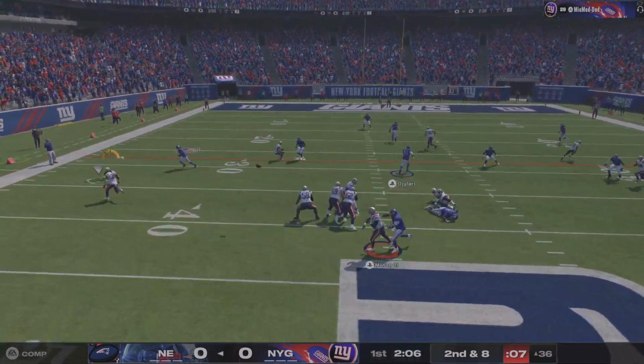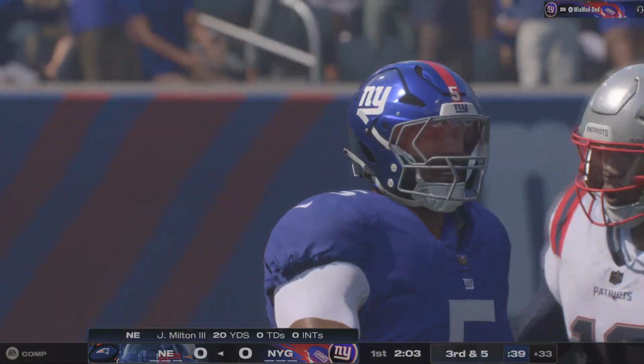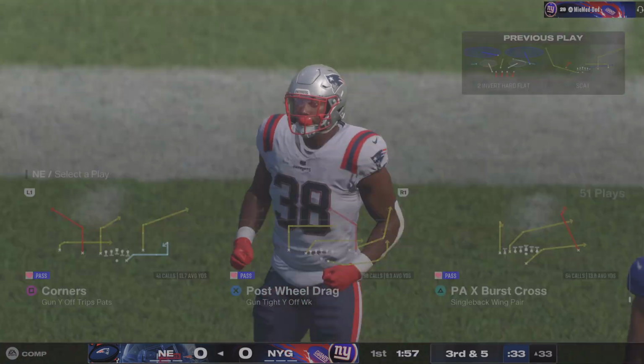From the shotgun, a throw for Milton. He'll find Stevenson out of the backfield. They'll get maybe 3 out of that one, and it's going to set up 3rd down.